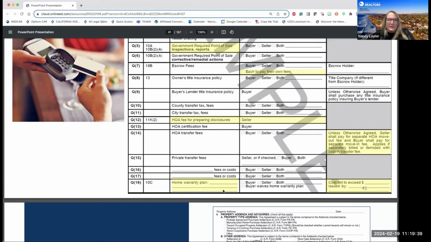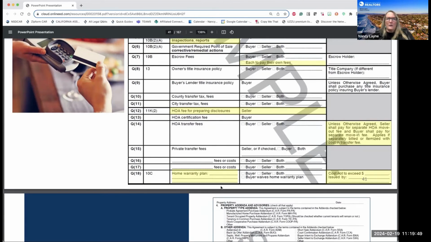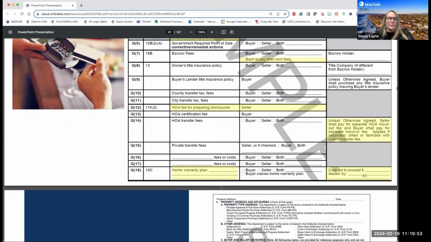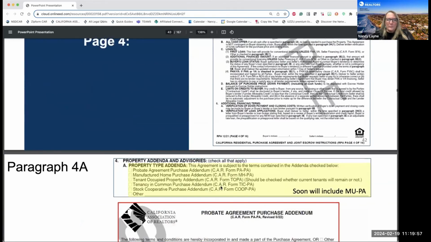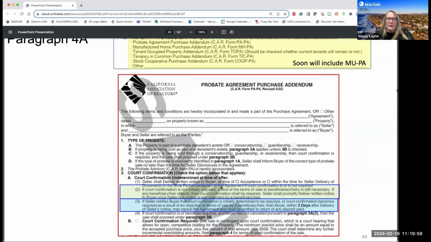So if you have a bid from that company and that information is all included in that bid, it's much more difficult for them to argue it later. Again, it's just another layer of control for your buyer that I think they will appreciate, having that additional protection. Page 4, we go into different states.